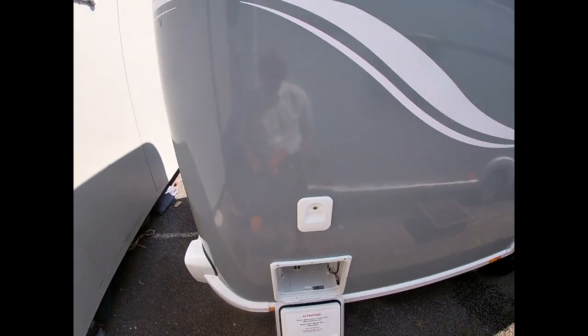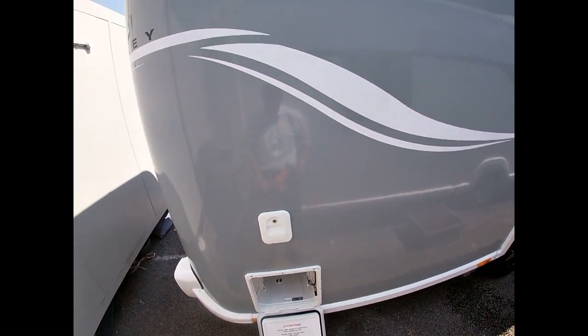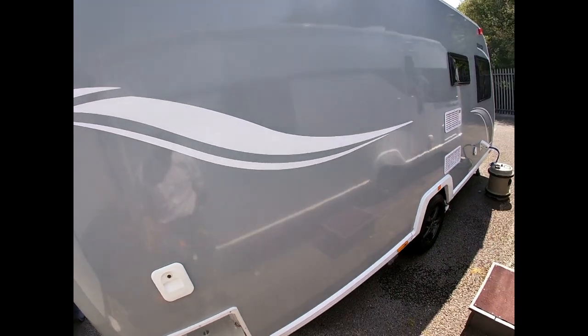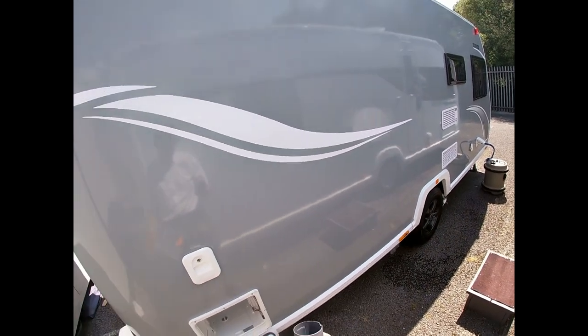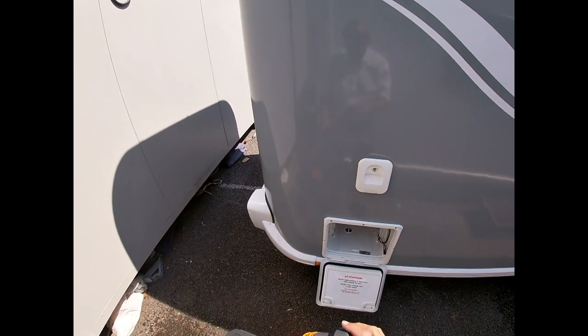Once it's emptied, every Elsan point will have a hose pipe by it. You can wash your toilet out, clean it out to the level of standard of cleanliness that you want it. Once you've done that, fetch it back to your van, and then you can charge the toilet ready to operate.